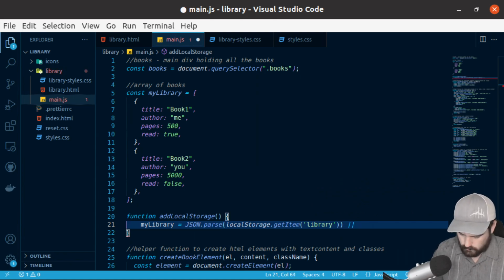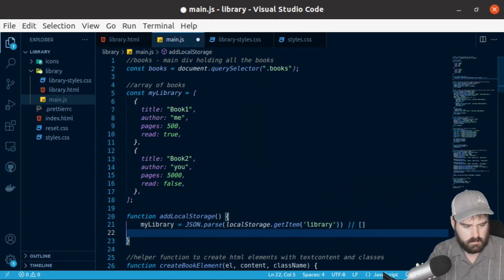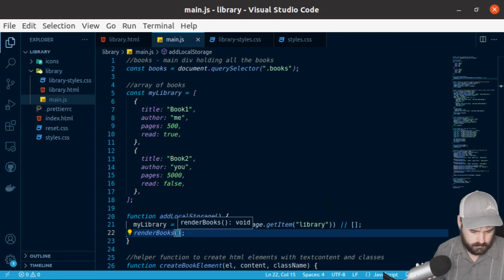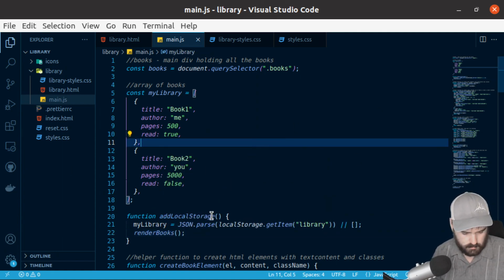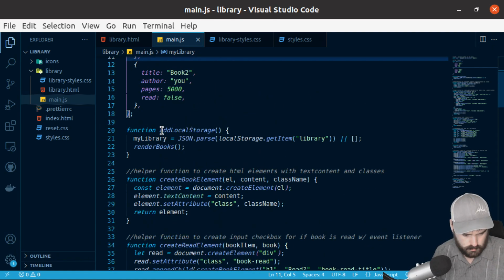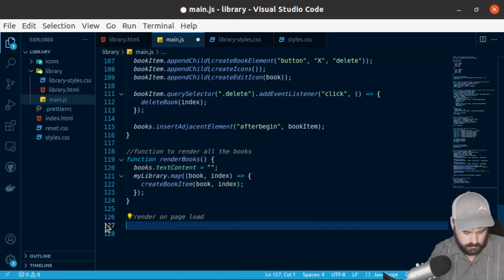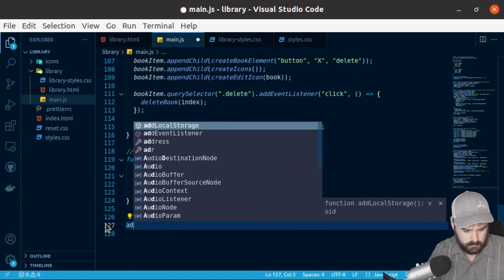Or, library will be just an empty array if we can't grab anything from local storage, and then we'll render books. We're not calling this yet. We don't need this anymore. We could just call what did we call it? Add local storage.